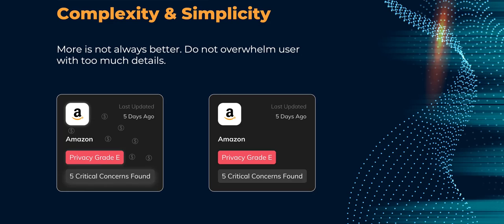Five critical concerns found, you see a shadow there that isn't supposed to be there. Privacy grade E, you see a shadow, and then I don't know what the dollar sign is doing in the background. But when you look at the design on your right, you realize that everything is simple. Nothing is complicated. Everything is as it should be.